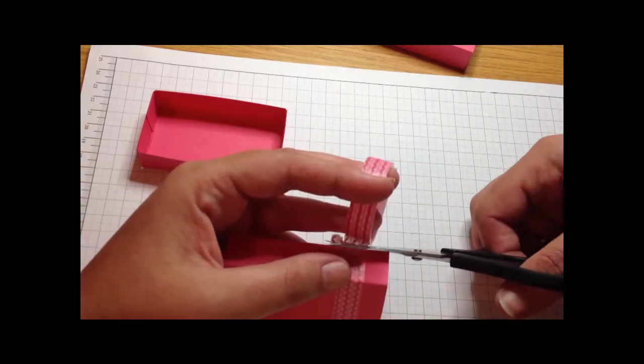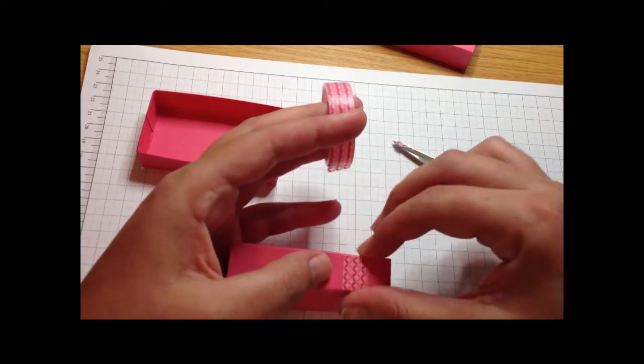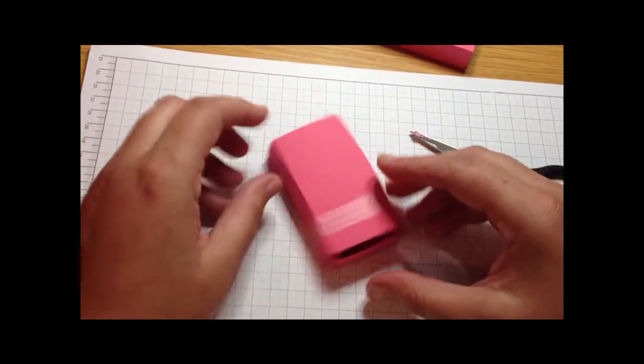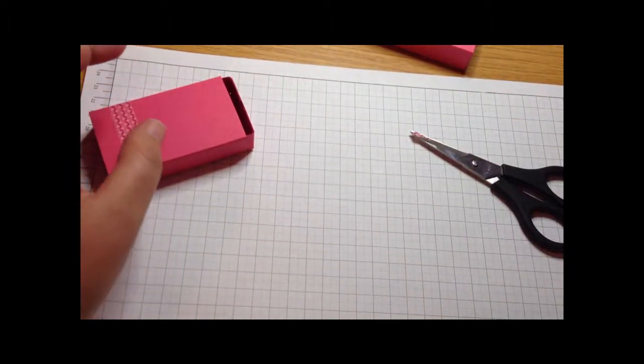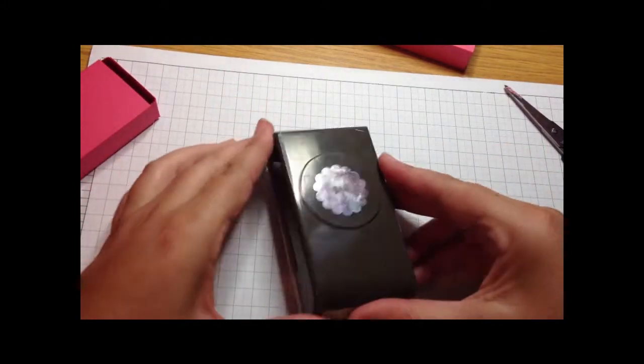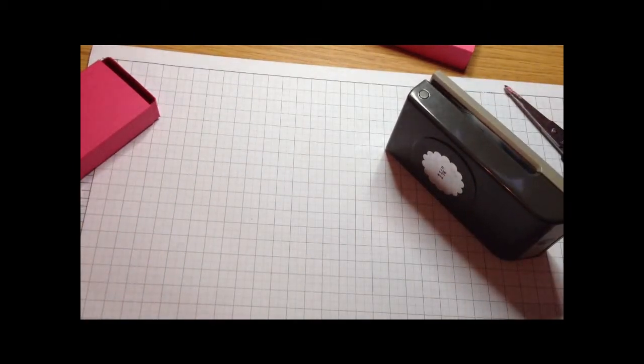And then to make the flower, especially for the lovely Jane. I know Jane put on my Facebook page that she loved the little flower. So I thought I would just very quickly show you how to make the flower. So I am going to use the one and a quarter inch scallop circle punch. You can use whatever one you like. I have just personally chosen that one because it is the size I like.